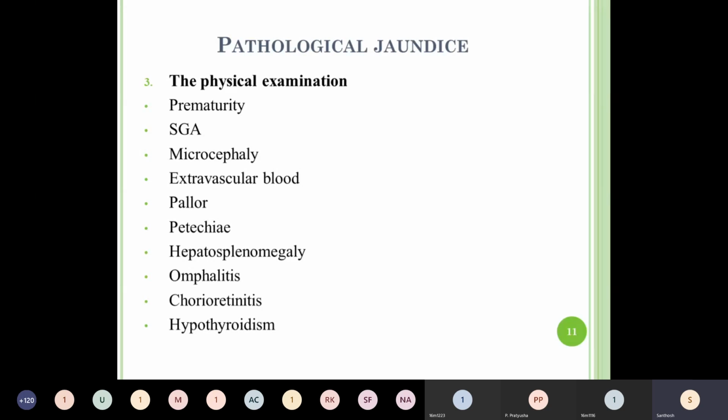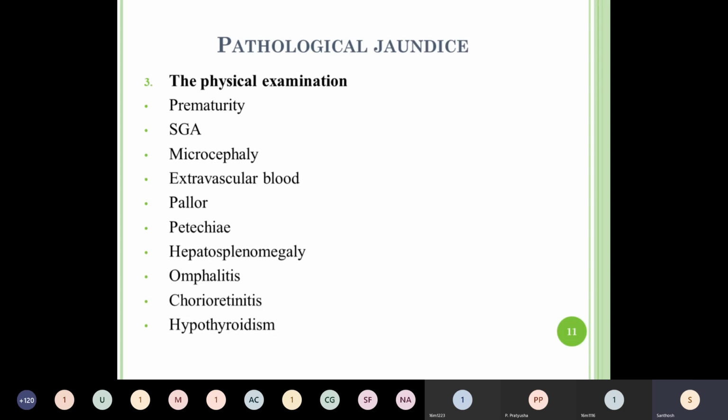So if it is taken to the liver, what happens, there will be again conjugation. So these babies are going to have more amount of bilirubin. So always in the physical examination, look for any extravascular collection of blood, the commonest being the cephalohematoma. Then look for the pallor. Associated pallor is there, indicating hemolysis.